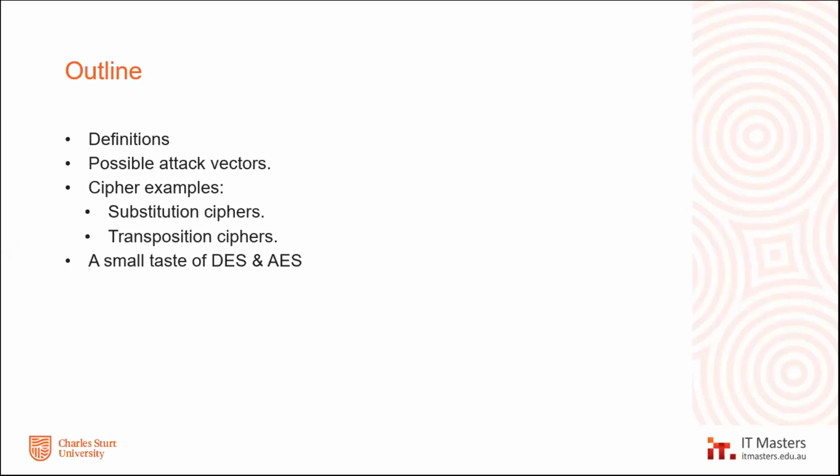And then right at the end, in the last few slides, we're going to have a very small look at two of the more common symmetric encryption algorithms that have been used over the last 20-odd years. So DES, which is Data Encryption Standard, and AES, which is Advanced Encryption Standard.